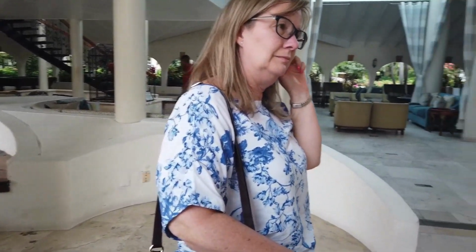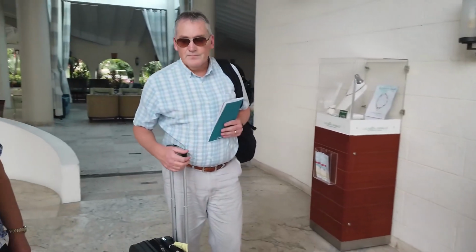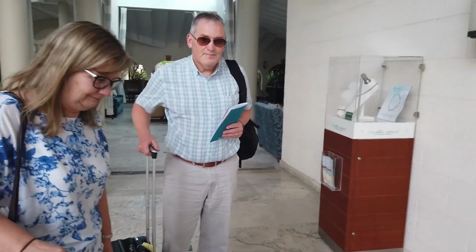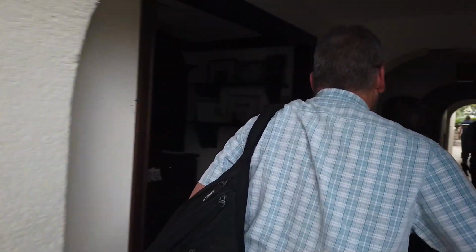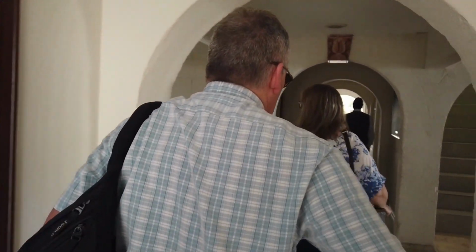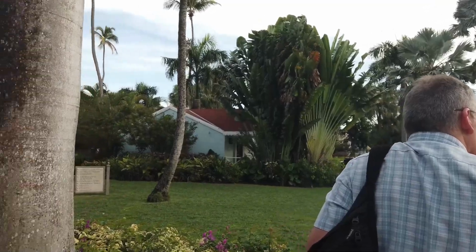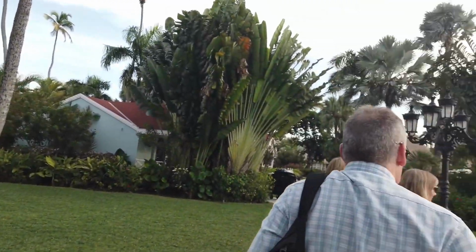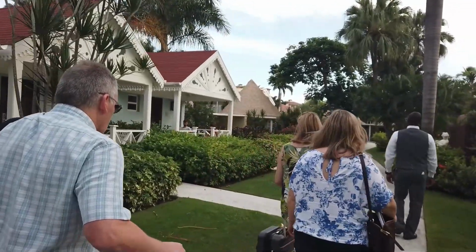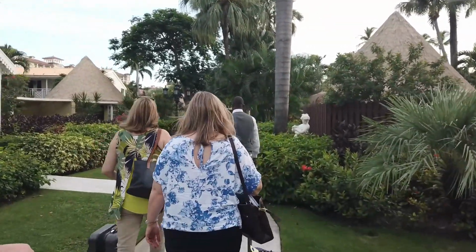At this point en route to the rooms, we had stopped because Donna and Michael were rather confused. Being regular travellers to the Sandals Grande Antigua, they were left bewildered because the room they had booked was certainly not where we were walking in the direction of. And it was therefore extremely clear that the Sandals Grande Antigua staff were not telling them the truth, and the fact that their room category had been double booked and they were being moved to a room that they certainly weren't going to be happy with.